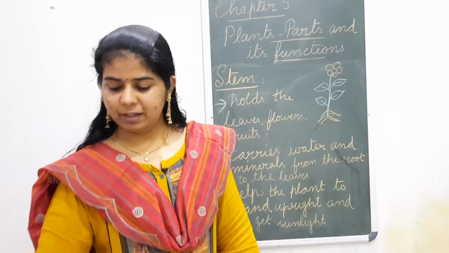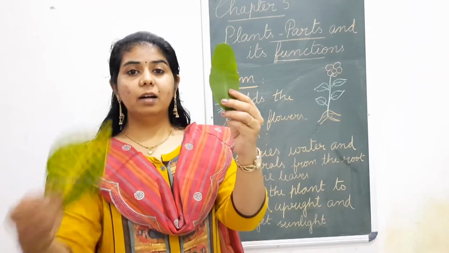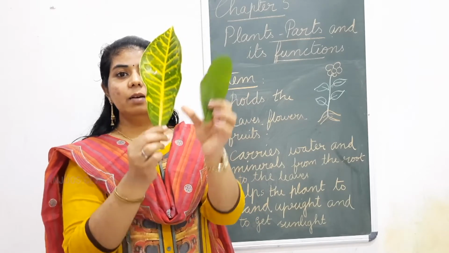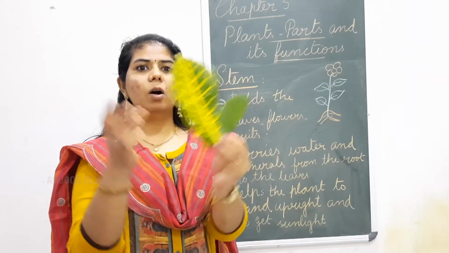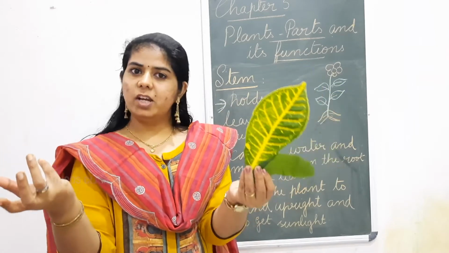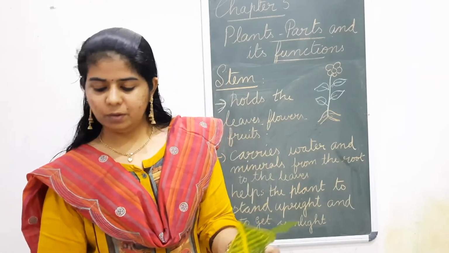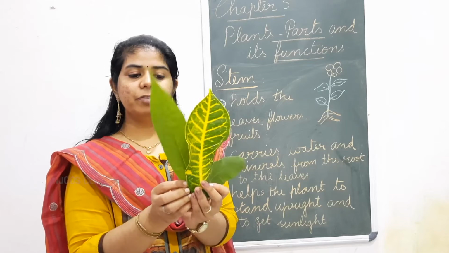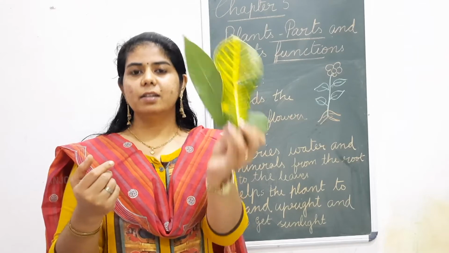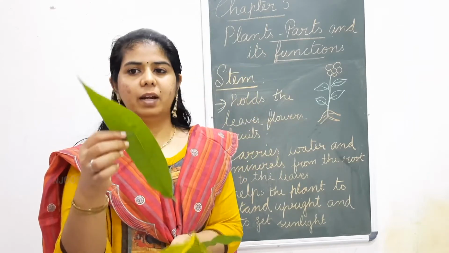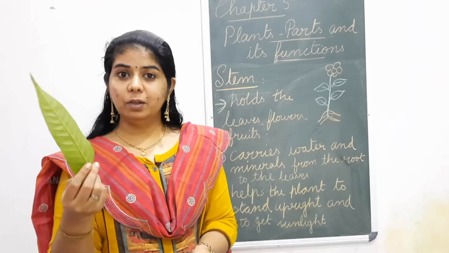Yes, leaf. I have different varieties of leaf. You can see here one yellowish color, also decorated. One leaf you can see is bigger than this. So we can't say all the leaves are of the same size and shape. Most of the leaves will be green in color. Then you can see another leaf here. You can observe different plants and find out the shape and size; from the leaf itself you can identify which plant it is. Understood? So that is one thing you can do.